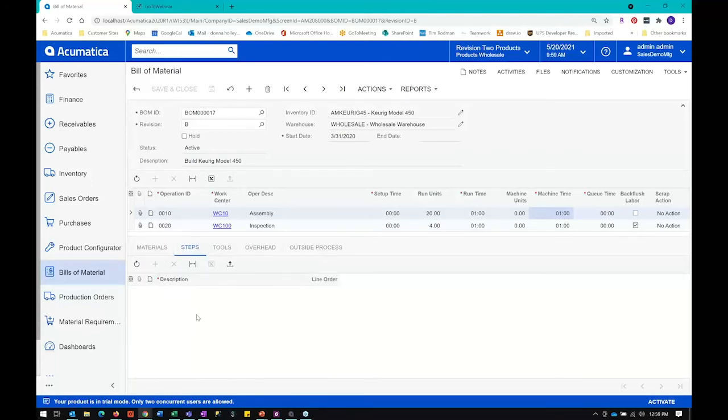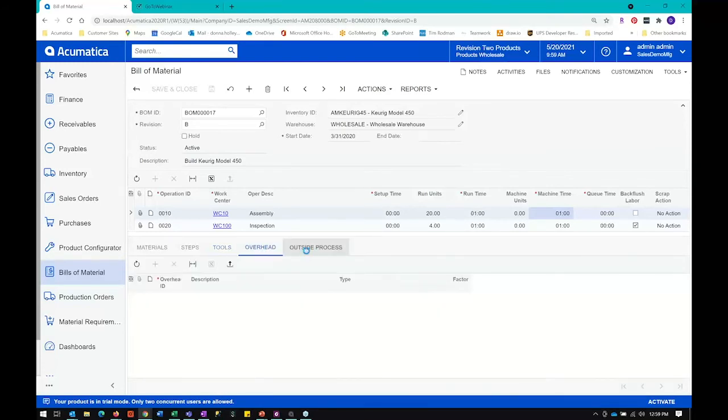You can assign steps. So if you want to provide your operators with instructions on how to build this, you can include operating steps at that work center. If there's tooling that's required, you can add that.